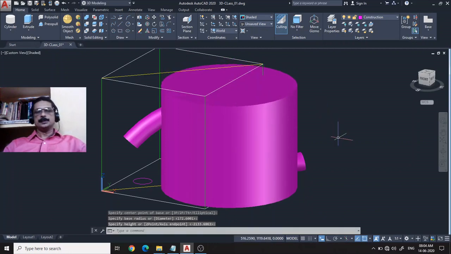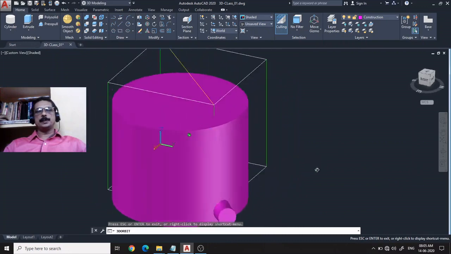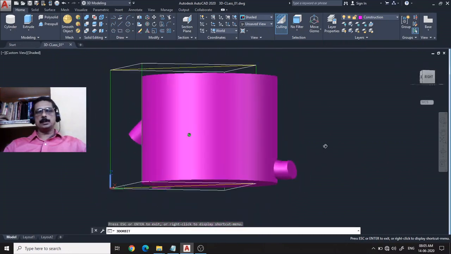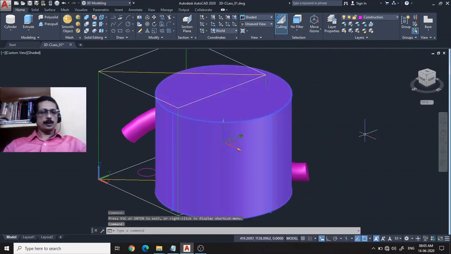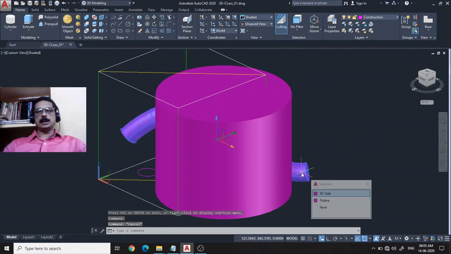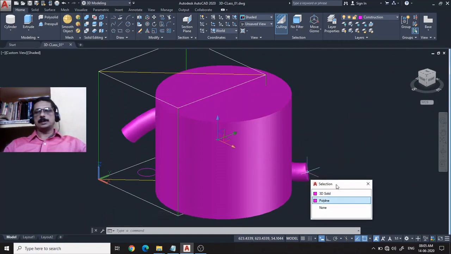Now you can see that there are two objects in my drawing, and these are two different objects, this one object and this another object, right? The selection is coming because I'm selecting somewhere near the other solid also, or in fact the polyline, the path is also there.